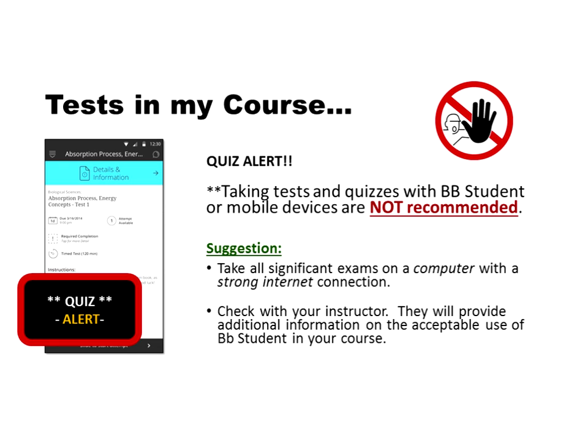And an even bigger caution is taking tests. The reason we know that is we've had people take final exams, and there were 100 questions, and they got through the first 20 questions. They got them all right, but somehow they lost the connection to Blackboard on their mobile device, whether that's a phone or a small tablet.